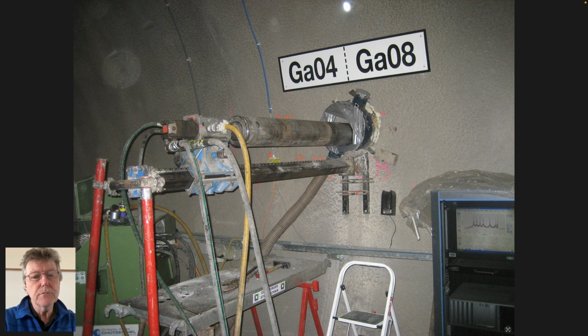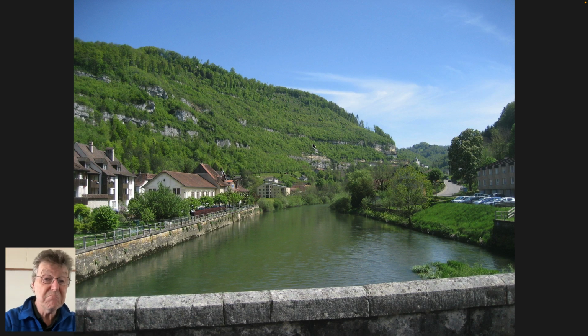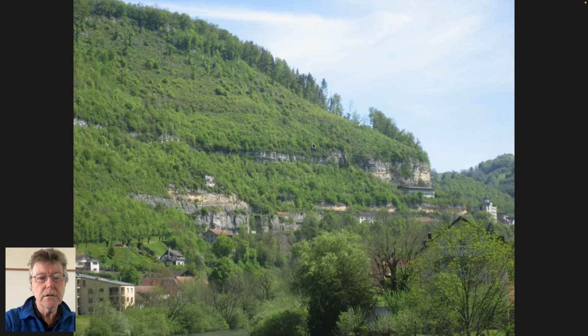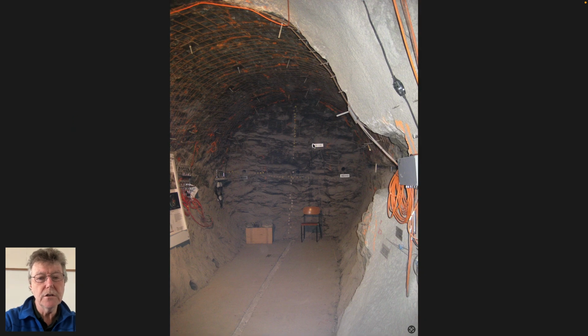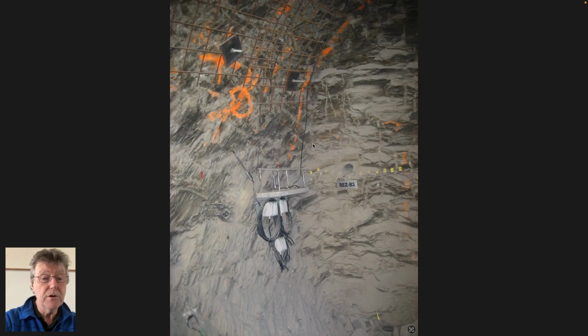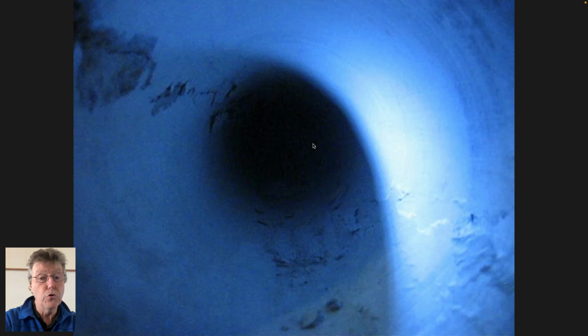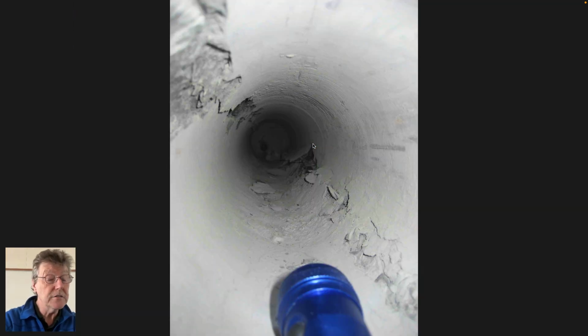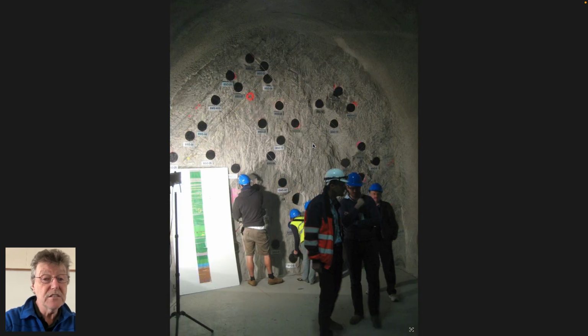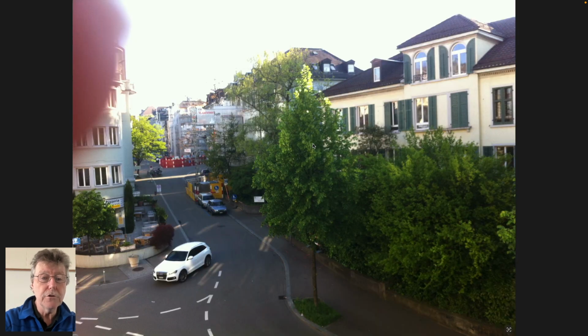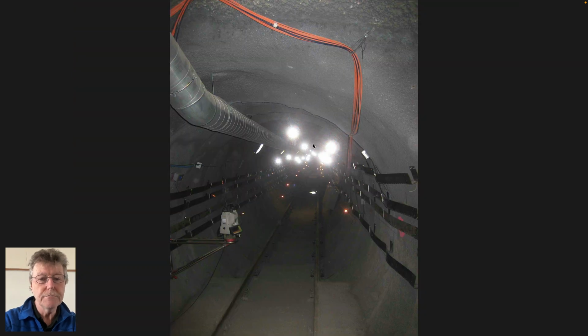This is taking a core at an underground research lab in the Swiss Jura, western Switzerland, a place called Mont Terri, where it's drilled into clay shales. This is just a large diameter diamond drill, which is taking a sample out of the wall for testing. That's what the surface looks like in Saint-Ursanne in Switzerland. And the adits, where all of these experiments are run, lots of cores, lots of in situ experiments, borehole breakouts that indicate the stresses, people standing around looking at walls, Zurich.